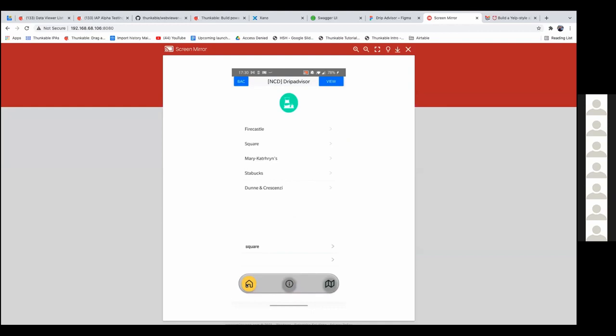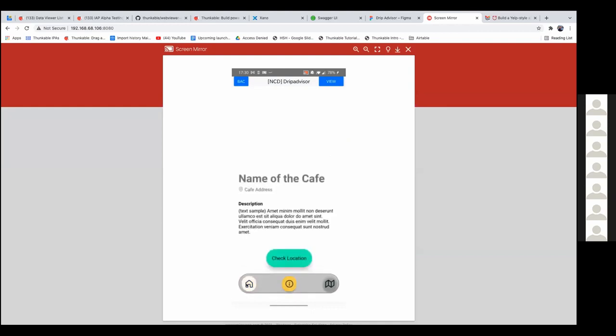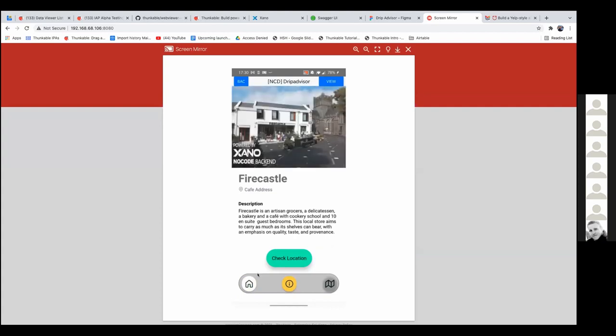Load those up again, and here we go, like that. And it'll go off and fetch. There's just a bit of a lag in the screen mirroring rather than the app itself, but it's able to display all these different images and grab all that data from the database, and that's using a static location. So this is based on being in the middle of the town, which is not exactly where I am.